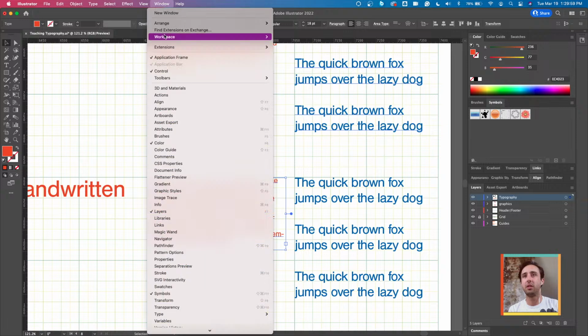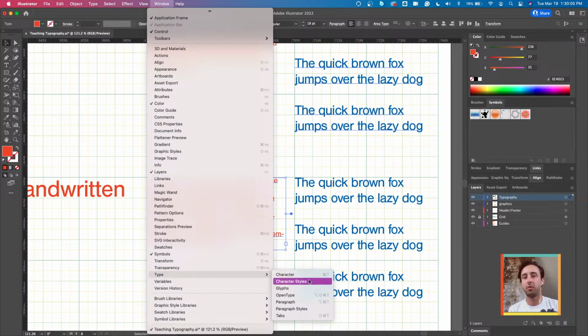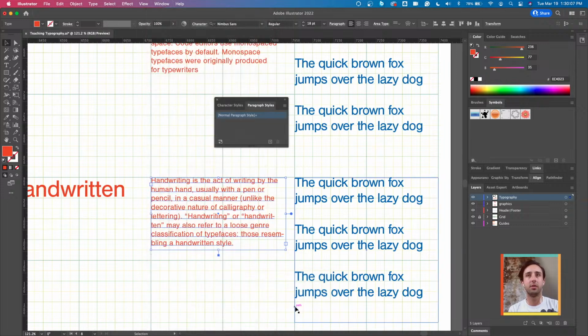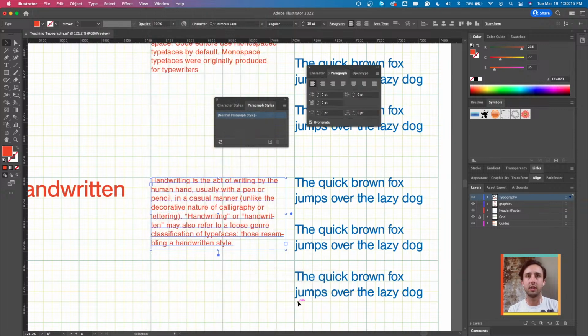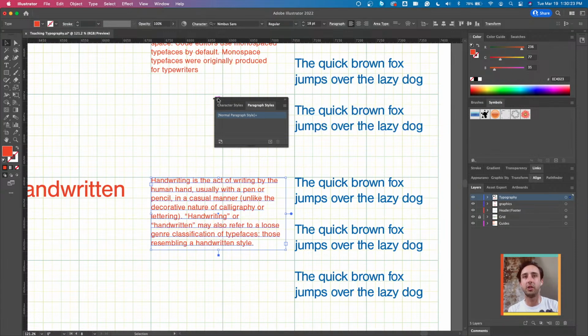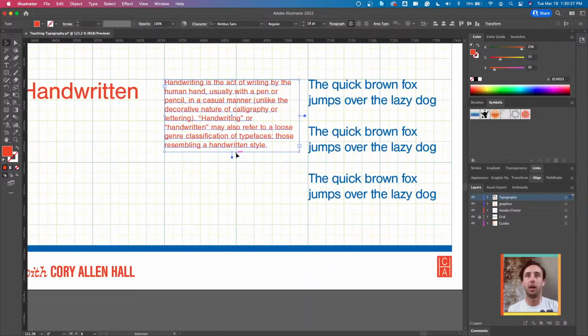I'm going to go to Window, Type, Paragraph Styles, or wait, where is that hyphenation setting? Oh, there we go. If I go over to Window, Paragraph, I can uncheck this box, hyphenate, because I don't want hyphenation in there. I'm not a huge fan of hyphenation. So no more hyphenation.